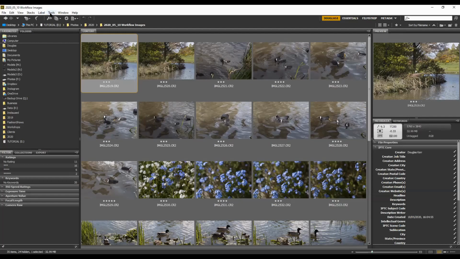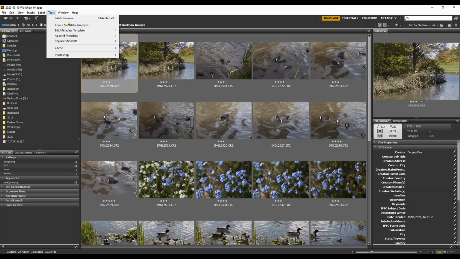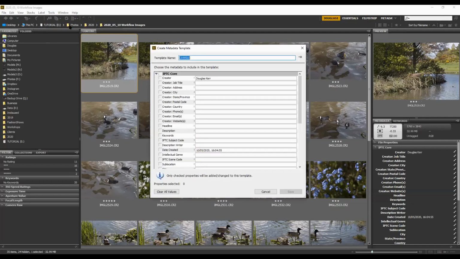In Tools, select Create Metadata Template. We shall call this one a new workflow. Creator, well, that's me, Douglas Kerr. I could put my address, email, website, etc. But let's put description tutorial shots.